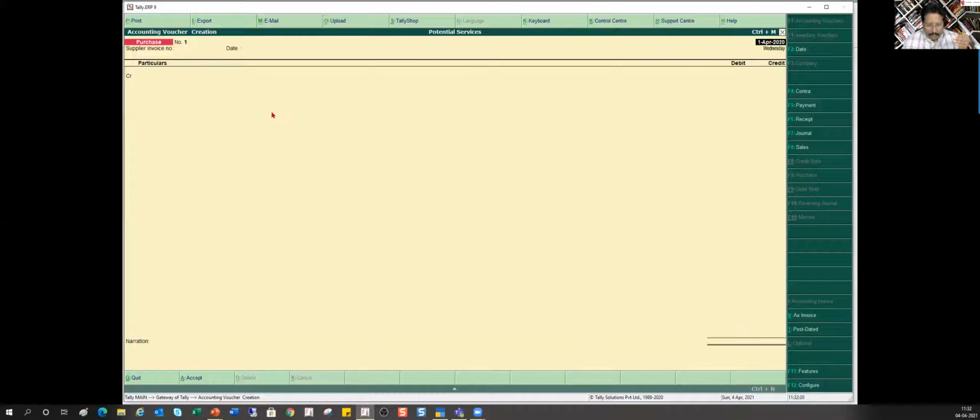Similarly for sales voucher also. So these are the only differences in capturing those simple transactions we saw in our previous session. I hope it is not going to be difficult. I had shared those transactions in the description of my previous video. If you want to practice, you can use those transactions, or you can have your own transactions and try to capture one or two entries for each voucher type, so that you get familiarized with each voucher type, and you will also know what kind of information Tally is asking you.